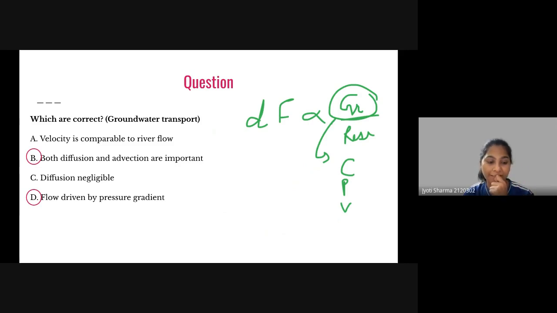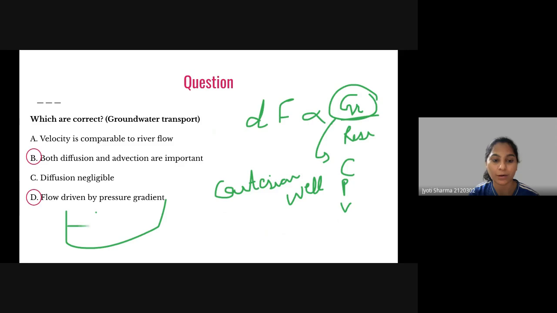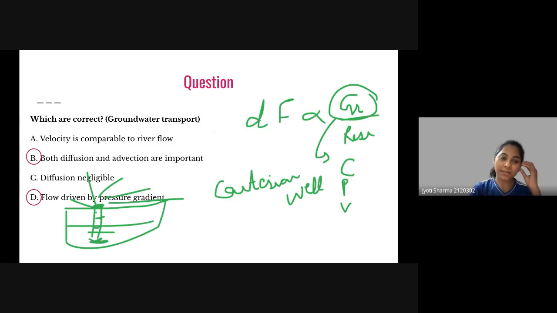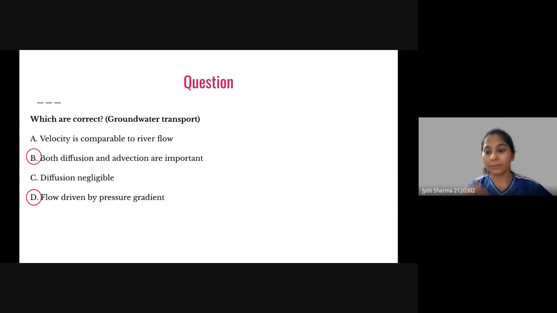as the well, whenever we are having the well. Have you learnt about this artesian well? So what happens is, we have an artesian well. So this is, let's say, your groundwater here, and this is your surface. So if you are having the well here, then water will be on the surface. This is just because there is some pressure that is maintained, and that pressure is giving me water up to the surface, not here or not here. So it means that your groundwater also has some pressure gradient that can drive the mass transfer.